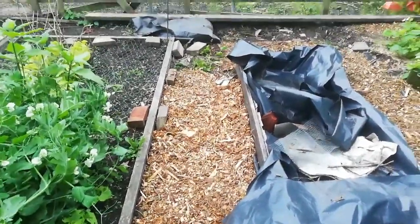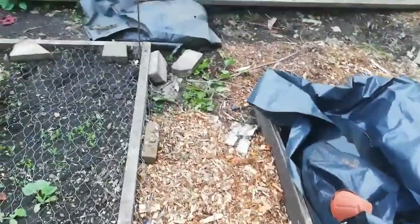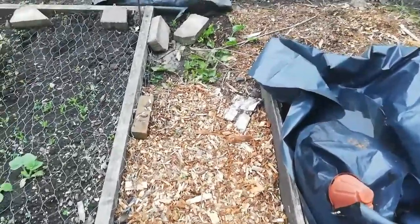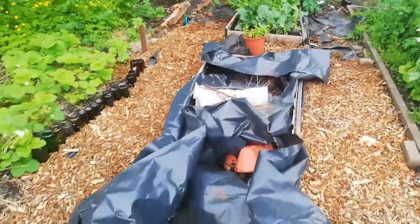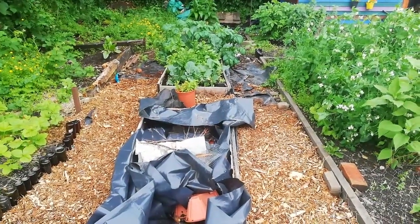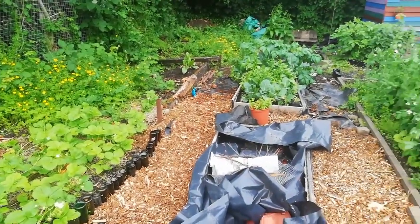I've got to say I'm not a big fan of the whole wood chip on top of black plastic solution, but I can completely see why people do it, and I have no problem with you doing it. I don't like to suppress weeds too much. I think they have their place and you should let them grow. Having said that, it's entirely appropriate to want to keep them at bay. And this area here is actually another raised bed that I haven't used this year, so I don't want it to get completely overgrown in time for next year. That would just be unnecessary. So, things are looking a bit tidier in this area, don't you think? All good stuff.